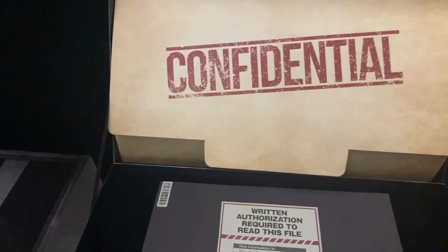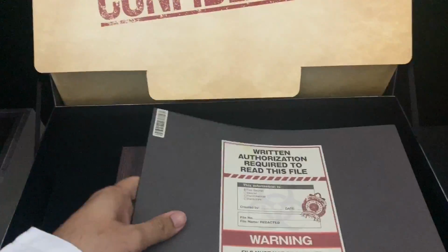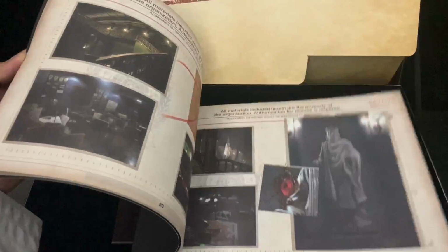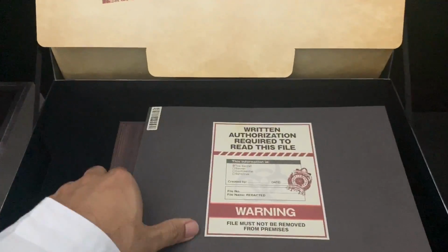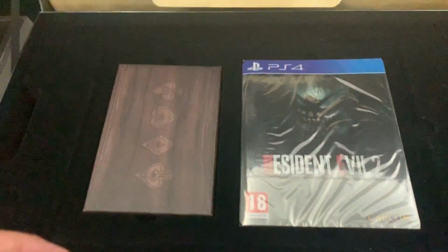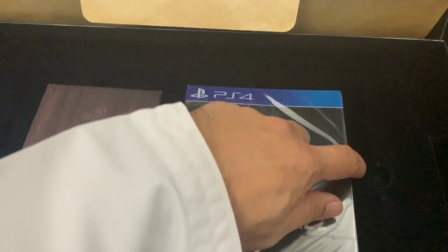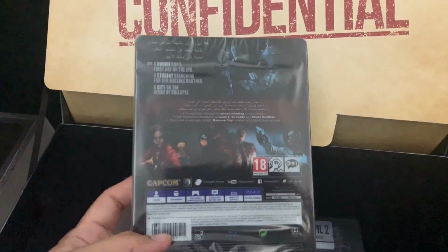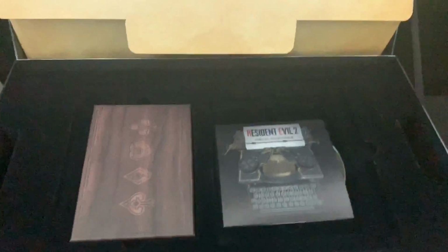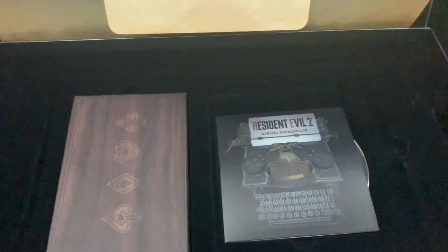Just put it away. Then you have the art book. Nice, but paperback. I would have hoped for more. But hey, I'm not complaining yet. Notice I said yet. This is now the steelbook. Your regular affair. Nice. Now this is one of the key differences with the US version, where you did not get the steelbook over there.